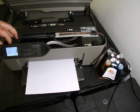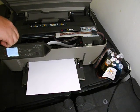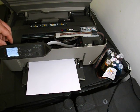So what I'm going to do now is I'm just going to open the lid. I'm going to take the clip off. If you ever have to open the lid, you have to remove this clip again, otherwise it won't recognise that the lid has been opened.